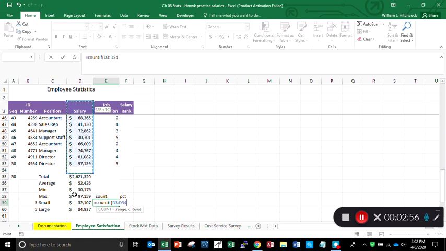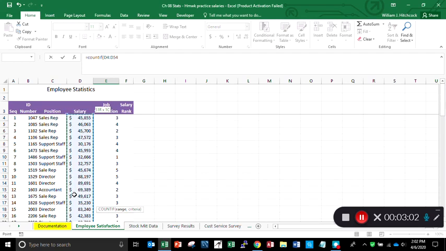I'm going to hit shift end up, but this time I don't really want to include the word salary, because it's going to count that salary as a 0 since it perceives a number as being in there. So I want to take that out of there. Type in a comma. For the criteria, you can just reference a particular cell, or we can put in operators: less than, equal to, greater than, and so on.